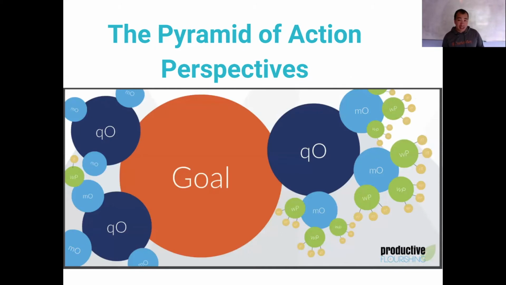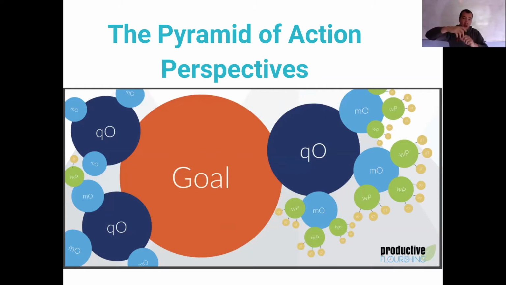So the pyramid of action perspectives. I love to use the Russian doll metaphor, but a lot of people haven't seen Russian dolls and don't know what I'm talking about. But Russian dolls, in case you haven't seen them, are those little dolls where there's a big doll and there's a little doll inside the big doll.